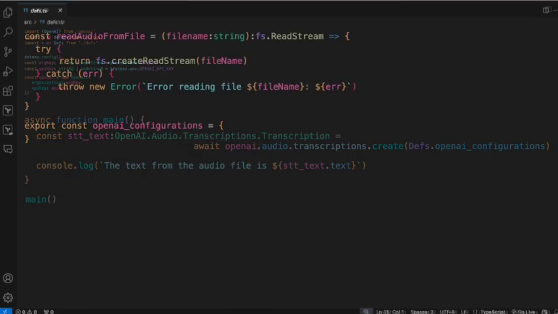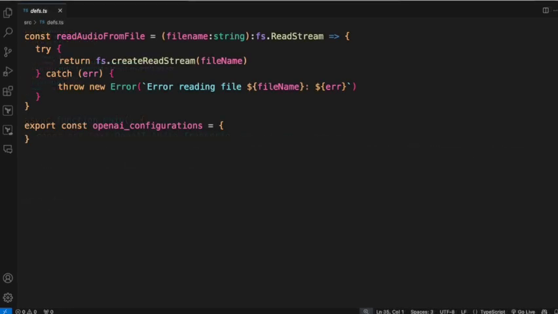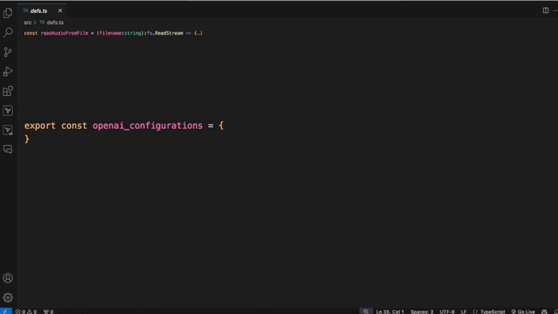First, in our defs file, notice the read audio from file arrow function. This is the same functionality we've seen in previous code examples to read images from a file. Again, this function takes in the name of the file and returns an FS readable stream, which is of type uploadable. Here, we need this function to read in the audio file from disk, since, as with the Images API, here too we need the actual audio file contents and not a URL. This file reading code should look familiar to you, so let's save some room and collapse the file reading function.